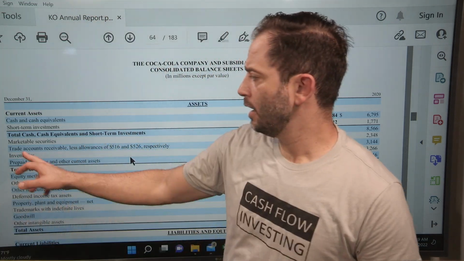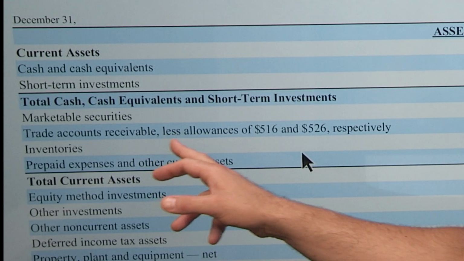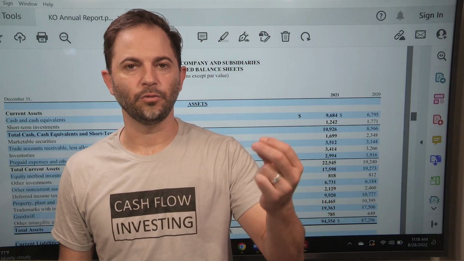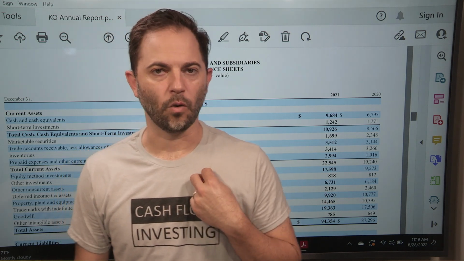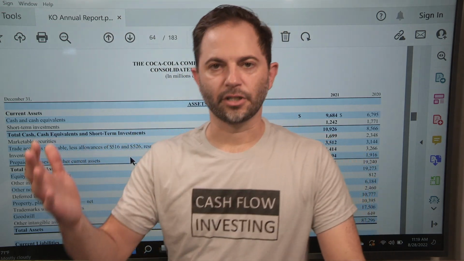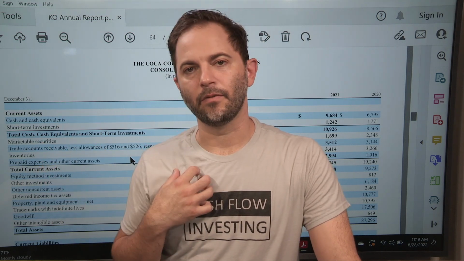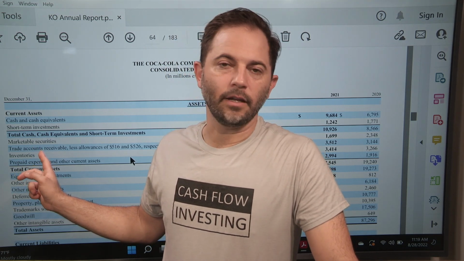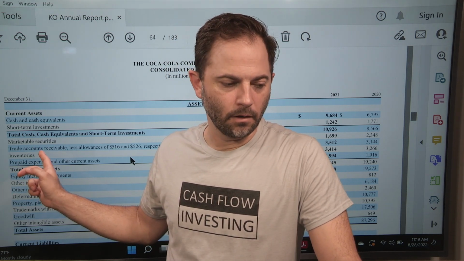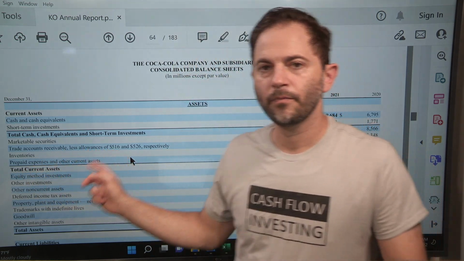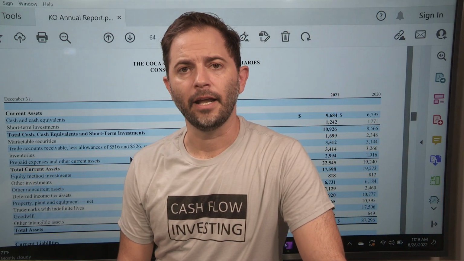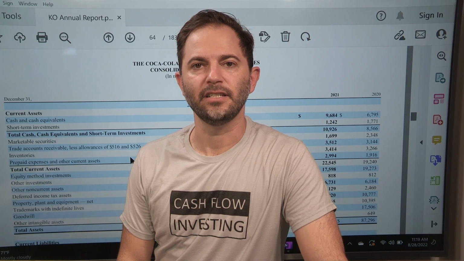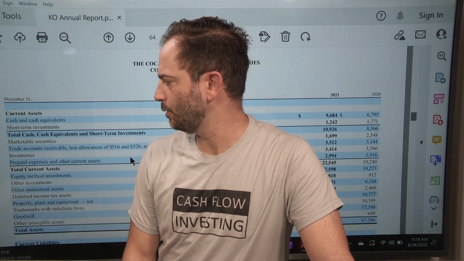Next on the list, trade accounts receivable. An account receivable is merely a sale that you made which you haven't received cash for. So Coca-Cola sells a bunch of Coke, books the revenue as sales, but the vendor hasn't paid them yet. That's what this is. This is generally very liquid. They test it for allowances for default all the time, so they're always making sure that it's good and accurate. And generally those come in like a 60-day time frame, maybe 15 days. Depends how big you are, how much influence you have.